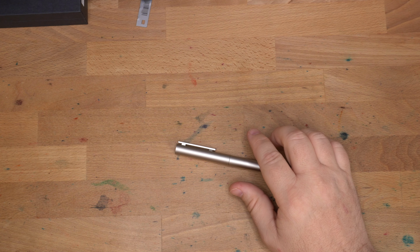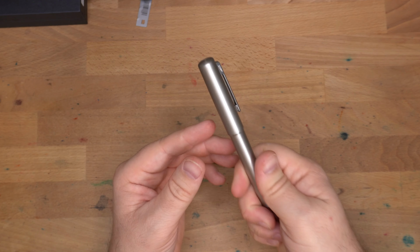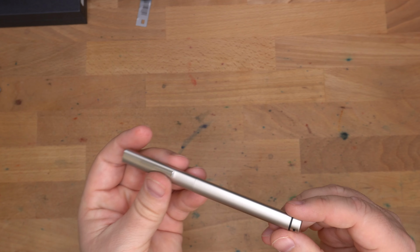There's no rattle. I'm holding it up to the microphone. No rattle at all. You did have a little bit of a rattle with pens like the Aeon, which you can totally hear as I shake it near the microphone, which has a snap cap sort of situation. This is also a slip cap, but it fixes that rattling problem very well.